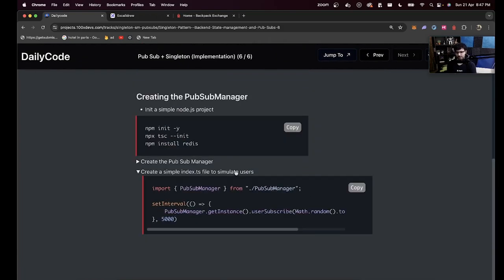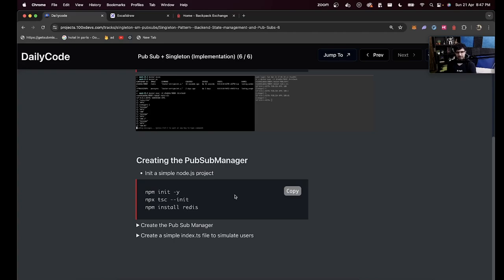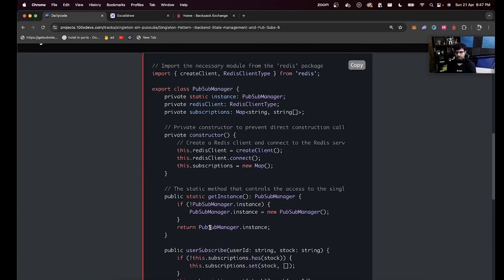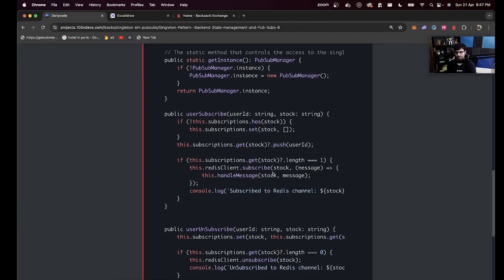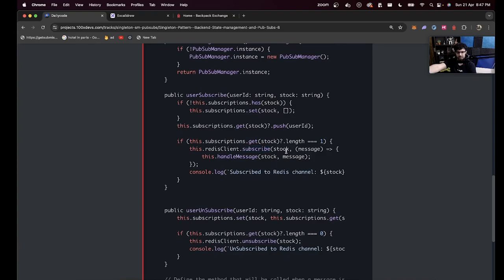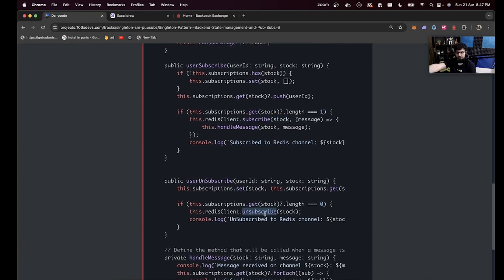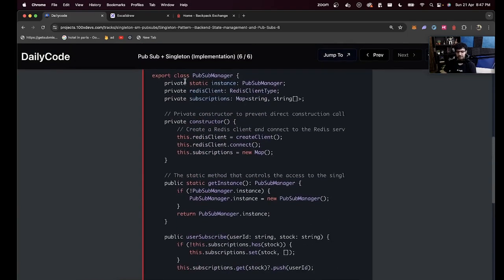If not, I'm happy to cover it in an offline video. But if you have reached this far, if you understood how to write classes, which 90% of you did, and if you understood this much, okay, this is how you create a client. You have to connect it. And then if you call Redis client.subscribe, it will subscribe to that specific ticker. If you called unsubscribe, then it will unsubscribe from that specific ticker. If you understand this much API, you should write this sort of class yourself.